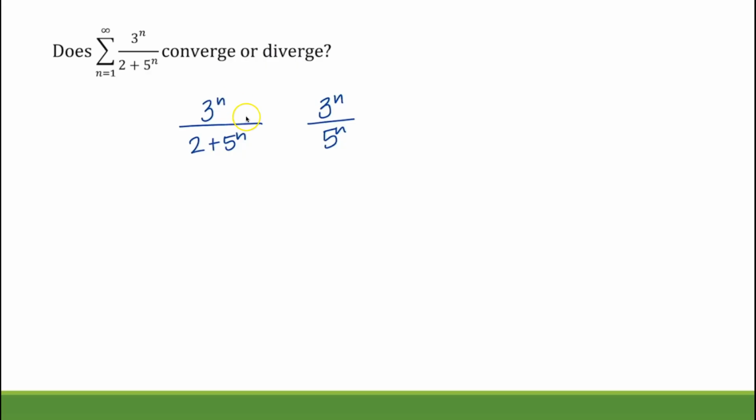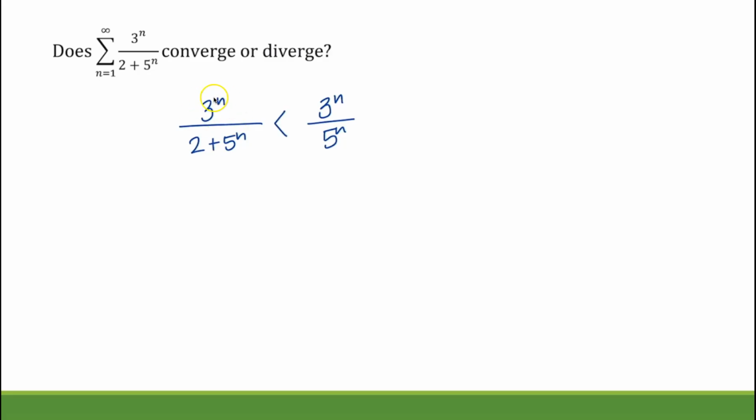So here, which one's bigger? Which way should the inequality face? Well, notice the denominator here is bigger. It's bigger by 2. So if we have a bigger denominator, that creates a smaller fraction. If the numerators are the same, but the denominator is bigger, then that creates a smaller fraction.